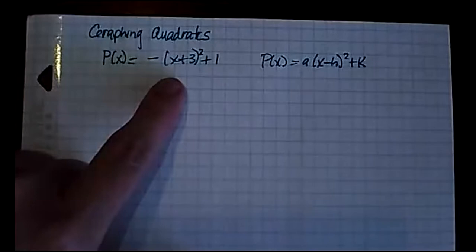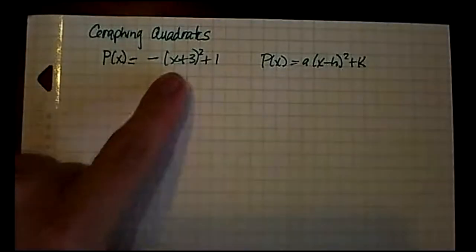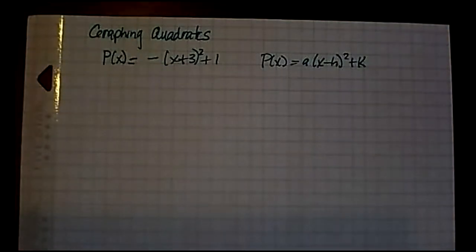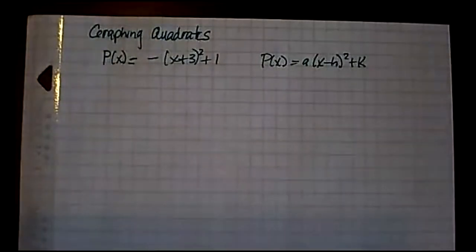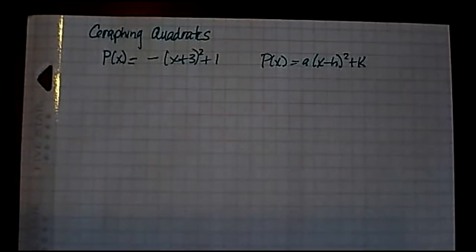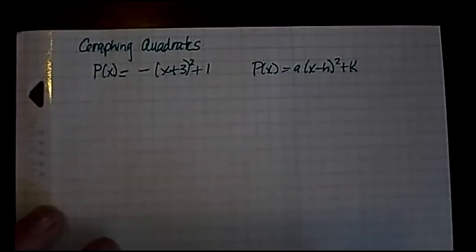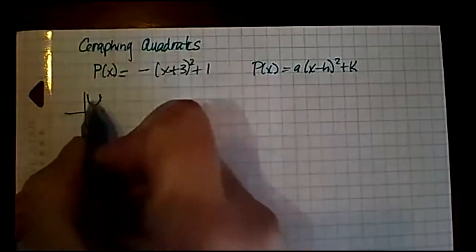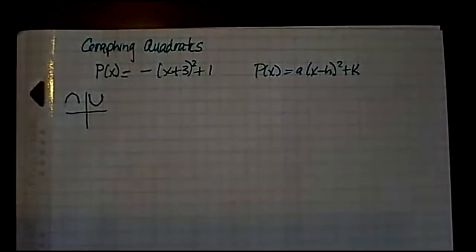All right, so what we want to do to graph this, there's a couple things that I want you to be able to find when you're graphing. First of all, we want to be able to find what our vertex is. Now our vertex is going to be like the high point or the low point of a parabola. So if I just have this parabola, wherever it is, the vertex would be right here. Or if it's like this, the vertex is going to be that high point. And those are going to be our max and mins that we'll talk about here in just a second.